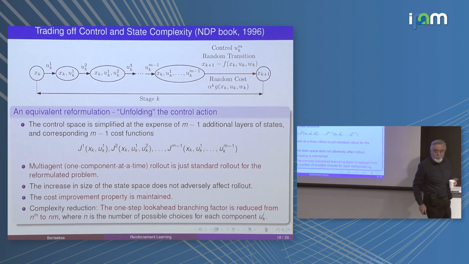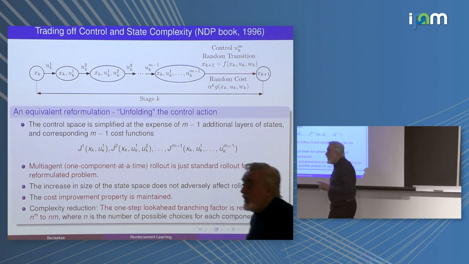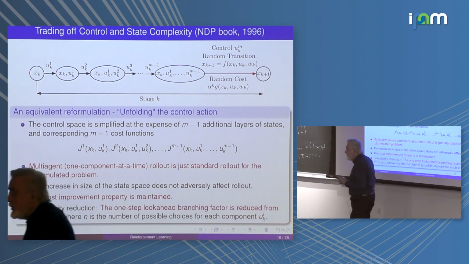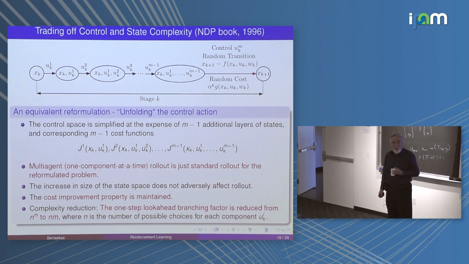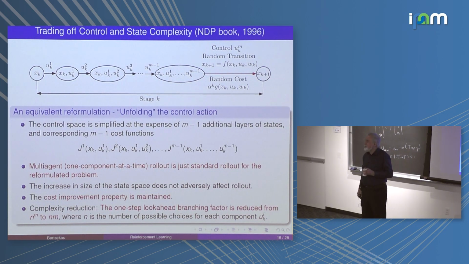This feels like model predictive control. It has a feeling like it's similar. The first move is the one that really matters. The rest you play out, and then we update. Well, rollout contains model predictive control as a special case. They share the feature of landing at a state, doing a heuristic calculation, and then going forward to the next state and so on. It's all connected, but model predictive control ordinarily has an infinite control space, so this trick cannot be played easily.